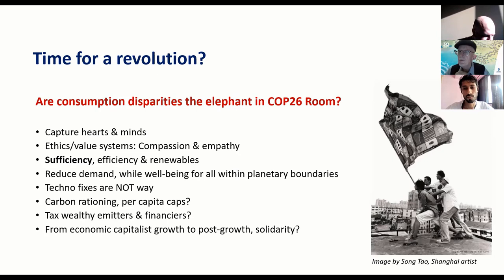I'll give you an example. You remember recently that American guy, I can't remember his name, who went into outer space. Elon Musk went up there too. They all go up there. But I read a statistic that those flights, for not many minutes, generate 75 tons of carbon. Compare that with the lifetime carbon of someone from a low-income country. This rich person is producing that in a few minutes.